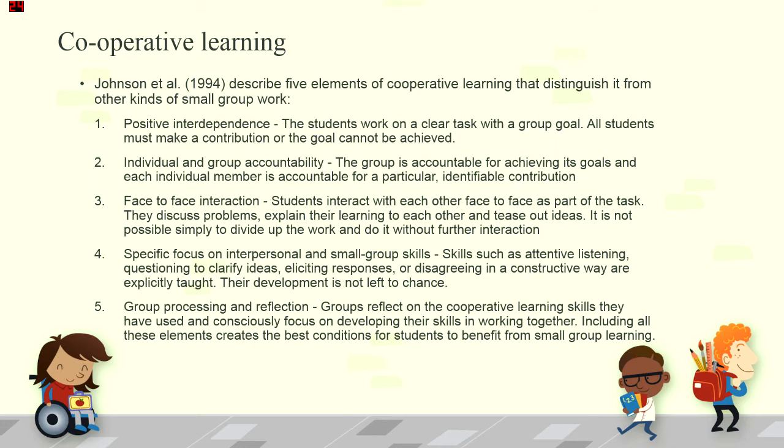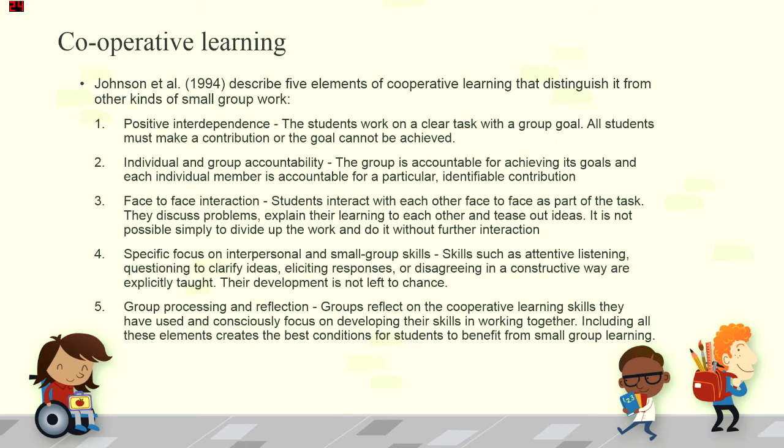Cooperative learning also encourages individual and group accountability. The group is accountable for achieving its goals, and each individual member is accountable for a particular identifiable contribution. In this approach, there is also face-to-face interaction, where students interact with each other face-to-face as part of the task. They discuss problems, explain their learning to each other, and tease out ideas. It is not possible simply to divide up the work and do it without further interaction within a cooperative learning context.